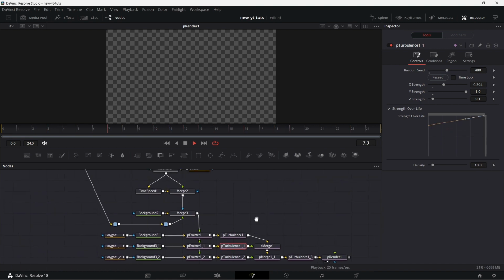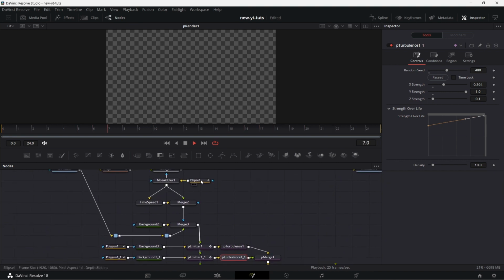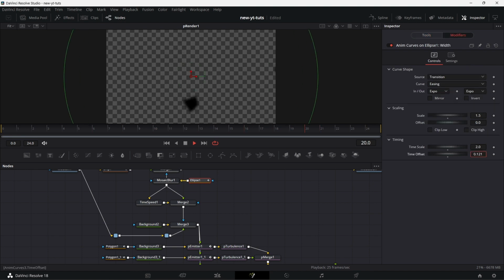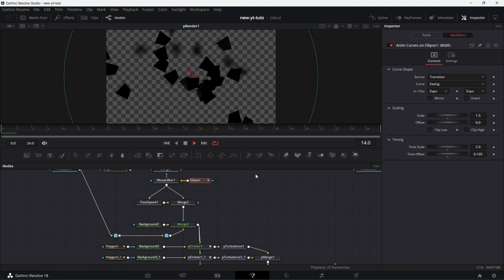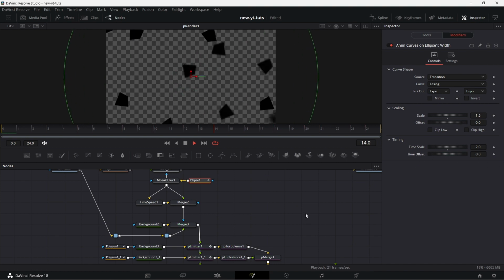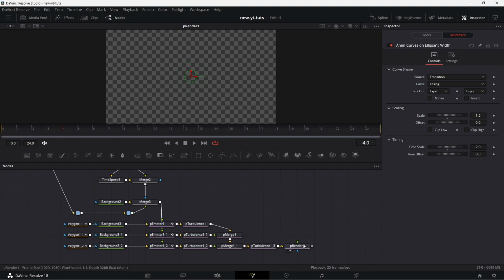What we need to also do now, because what is happening is this ellipse is happening a lot later, so we can drag this down a bit so it doesn't look so. So if we play this now, it's picking from the region. I put this to 0. That is what we want. So I click stop. Now we have p-render.